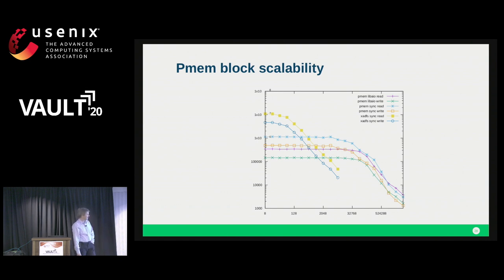Another thing worth noting is that the async I/O interface actually scales better than the read and write interface, because the async I/O interfaces are the lower two lines starting off. They're actually going far further out than the read and write calls. This is basically the overhead we're getting from the page cache, and that's the point where the page cache reaches saturation, so it can't reach the same performance we would have with the async I/O interface. Again, basically what I would expect, and it's always nice to know that I did expect the right thing.